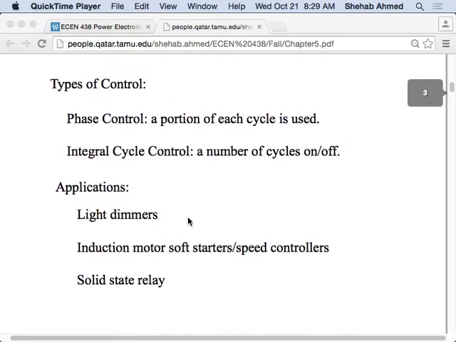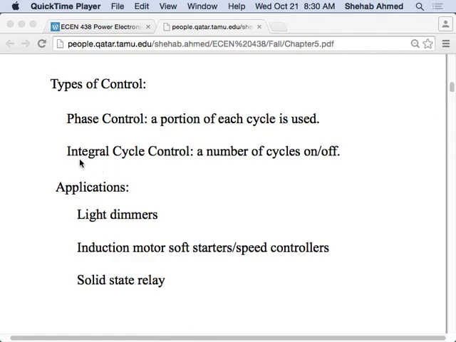Yeah. So we just discussed the main applications, and we'll talk about them in more detail. I think by solid state relay, relays are mechanical contacts, right? So mechanical contacts that connect a load to the AC source or disconnect it, right? I can do that with a thyristor, right? So instead of using a mechanical contact, I can do this with thyristors, for example. And in that case, I'm also applying a certain amount of the AC voltage to the load, or for a certain amount of time.